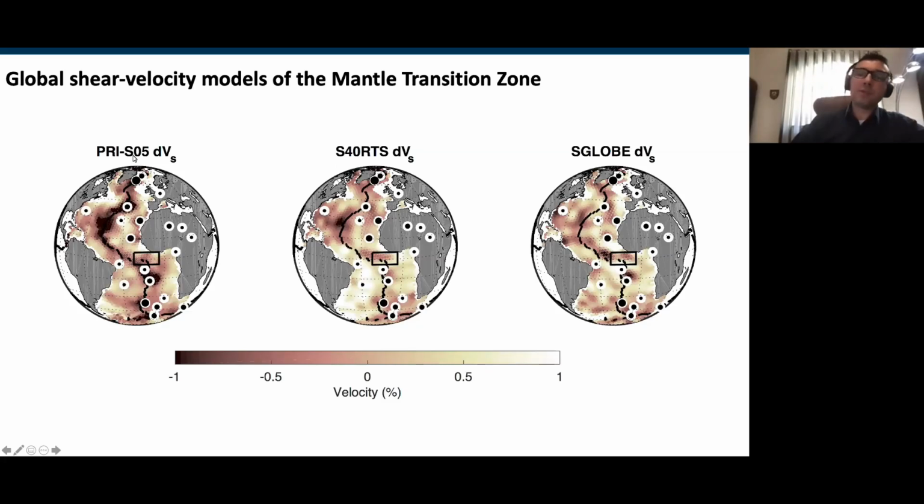This is also an important observation in the sense that usually in the case of global models, many people trust what the models see where there are subduction zones, and mainly back to the issue that there are seismic stations on top on land. And people tend to trust less the models beneath oceans because of less data and less resolution. And what this is showing is that these three models show similar patterns. So even though there are few data in the ocean, all three show a similar pattern. The reviewers asked us to look into more models, not just these three models.